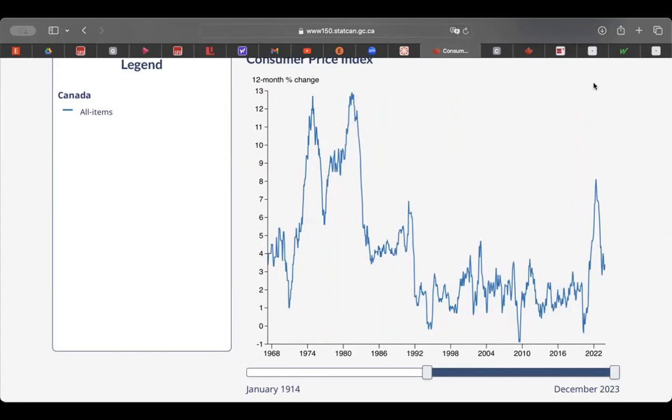Okay, so when they mean 12-month percent change, is that like moving? Yeah, that's moving. So what they do is they look at the CPI in December. So for this data point here, for example, June 2022, they look at the CPI index for June 2022, and then look at the CPI index for June 2021, and they do the new minus old over old formula to compute the percentage change, and that number is 8.1. Oh, okay. Thank you.